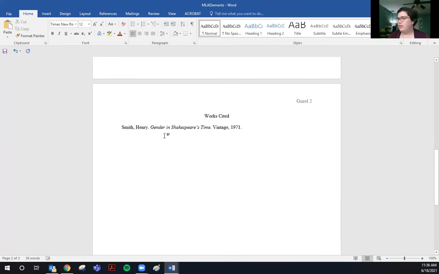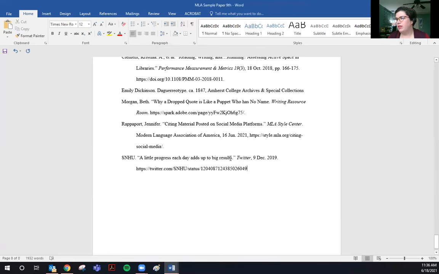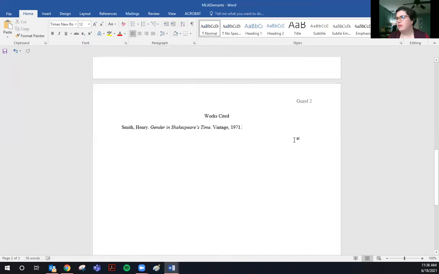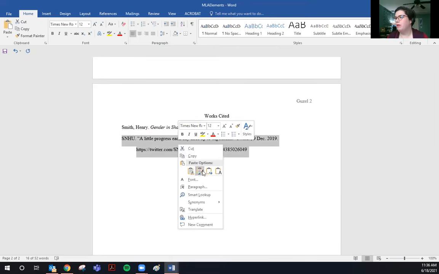So books are pretty easy. They all land on one line here, so that won't let me show you how to do hanging indent. So let's just make it longer, or grab a longer one from the sample to show you hanging indent. Here's a little tweet from SNHU. So this already has the setting, so I'm going to take it away. Hopefully, I'll just show you where it is because we're at the end here. I'm not going back now.